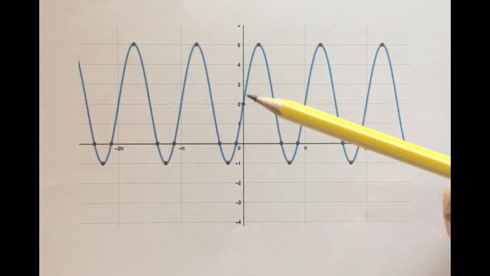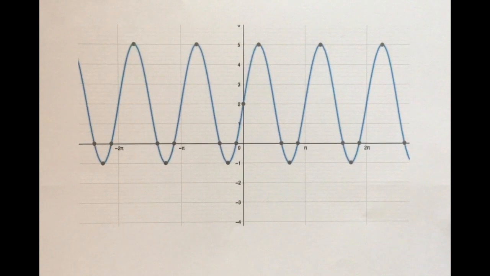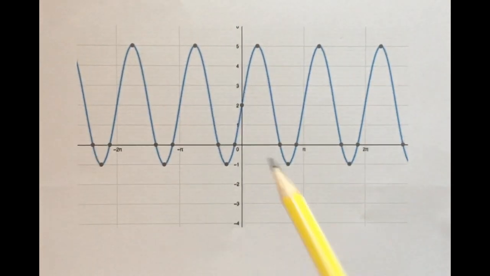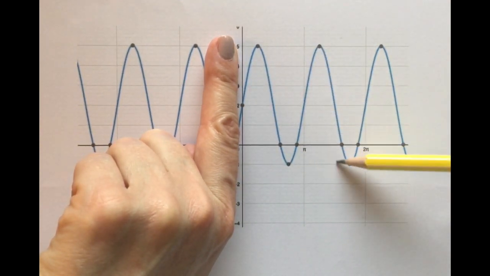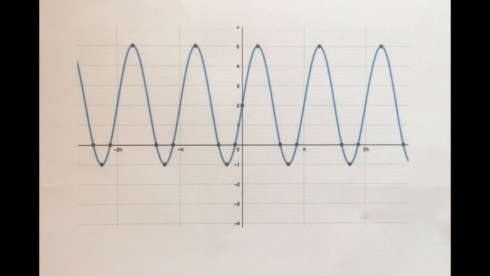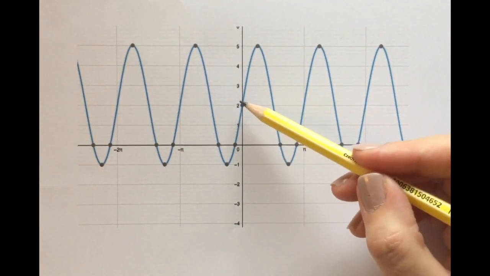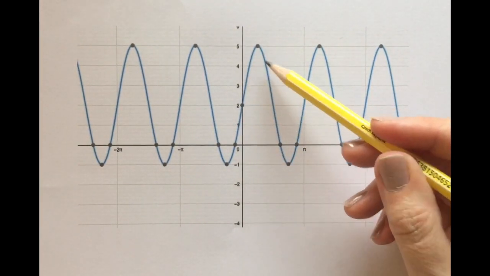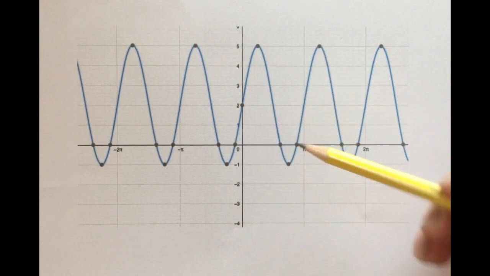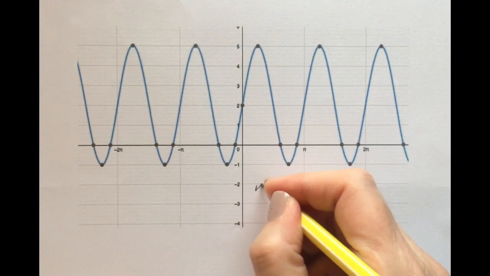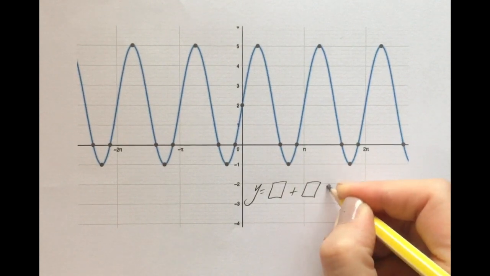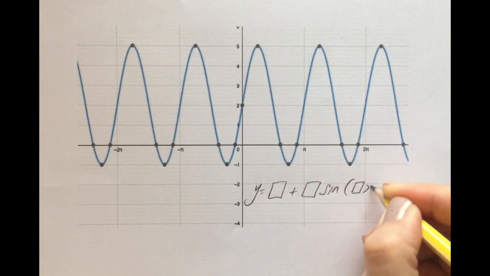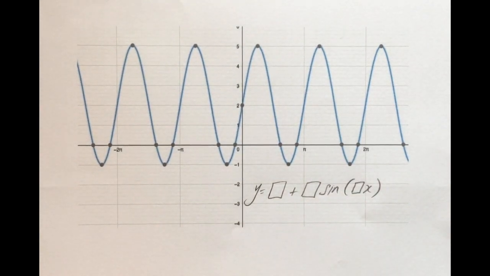So the first thing, as I said, to identify is, are we talking about the sine x curve or the cos x curve? Okay, so looking at the shape from the y-axis, we can see it's going up and then down and up and then down. So that is quite clearly the sine x curve, okay? So it's not a U shape coming from the y-axis, it is that horizontal backwards S shape, okay, coming from the y-axis. So straight away, it's the sine x curve. So now it could be a number of transformations of the sine x curve. So we basically have possibly 3 boxes of values to fill in here, okay?